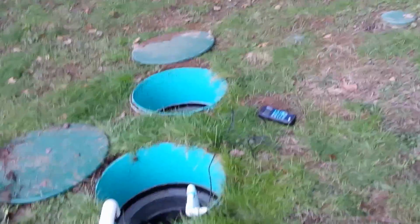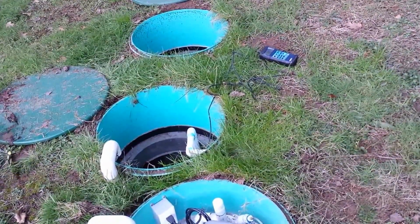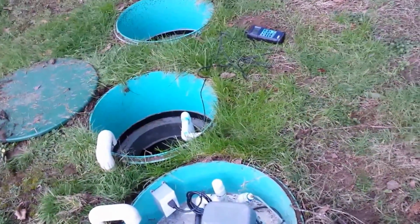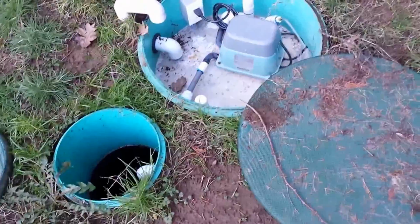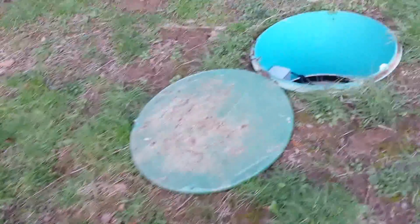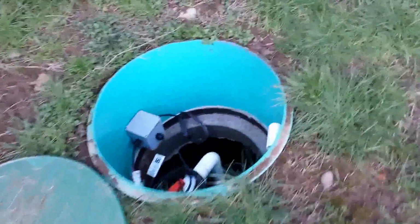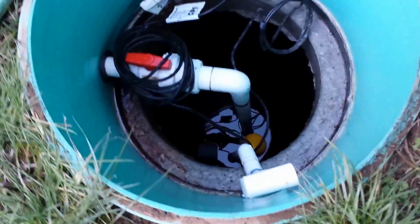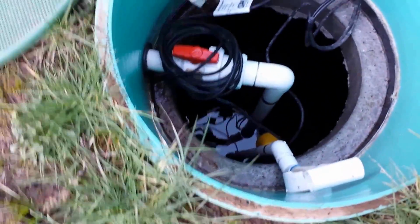So remember, that's trash tank, comes over to this tank. The aerobic treatment unit then has the aerobic bacteria that digest the human waste, and then this compartment here, 2:30 in the morning, pushes it back over there, continually separating water from solids. This tank here is not a treatment component. All it does is collect enough water to send it to the drain field.